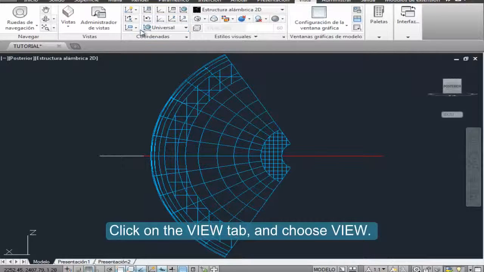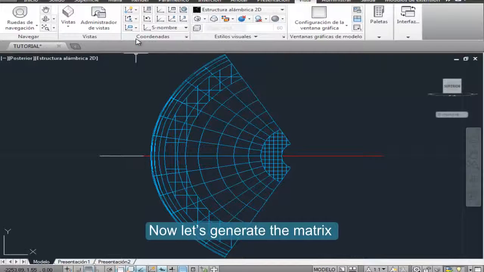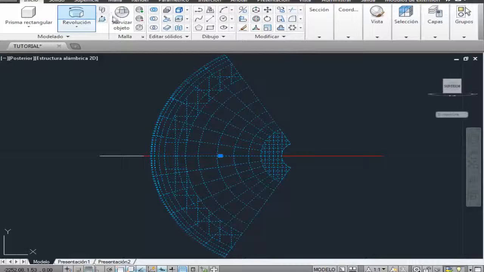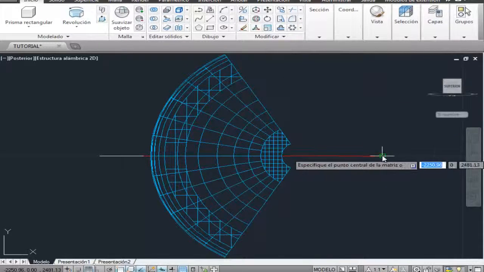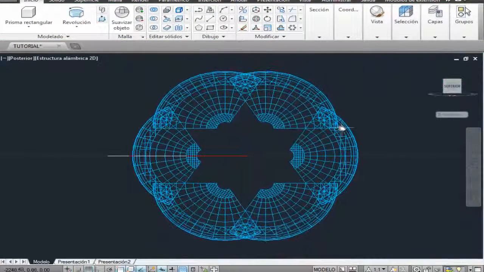Click on the View tab and choose View. Now let's generate the matrix. But as noted, it's not compact.